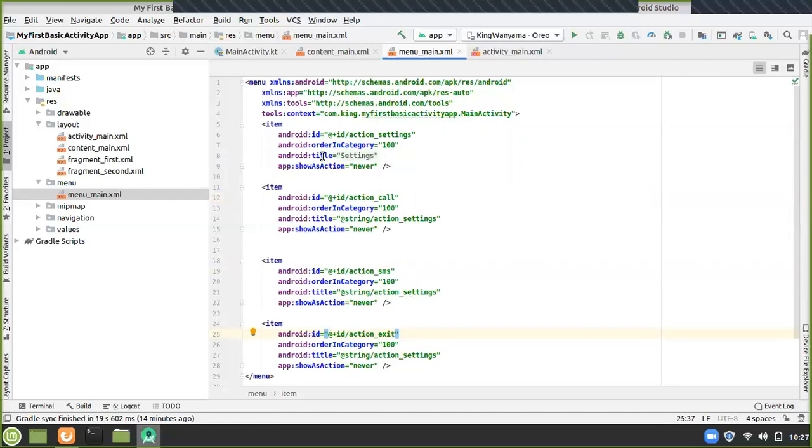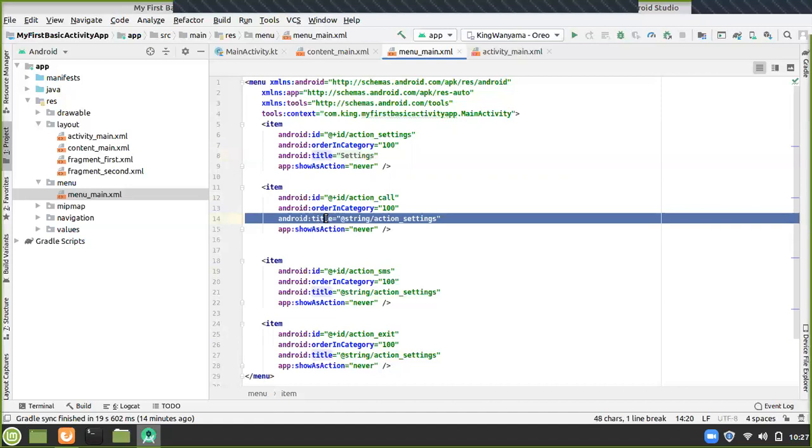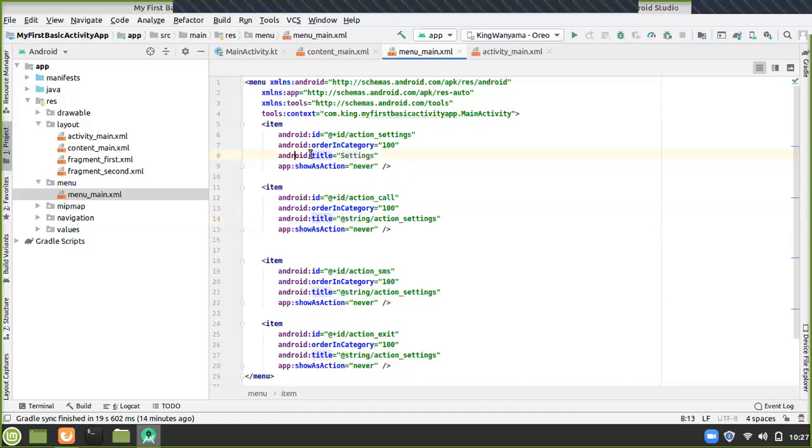Then, as you can see, the titles that are on these items. For this first one, this title, you see right now it is appearing as settings. But when I click on it, it is going to tell me this title is coming from @string, and the title is action settings.